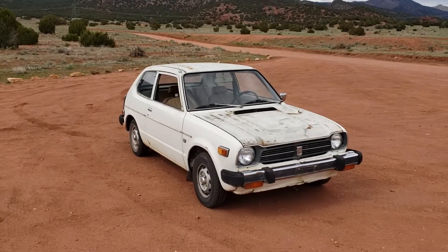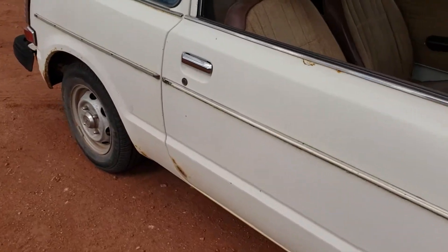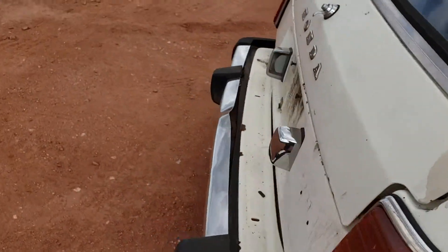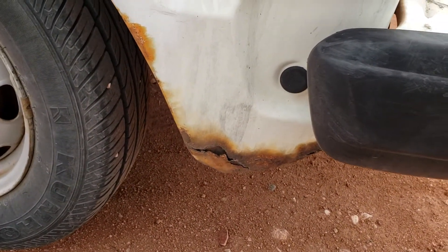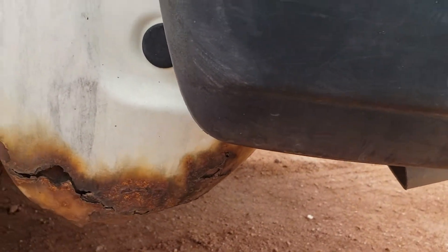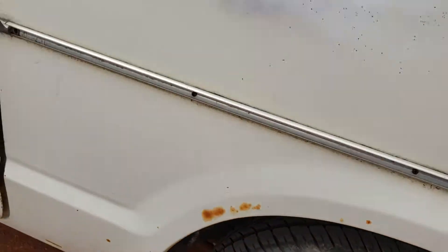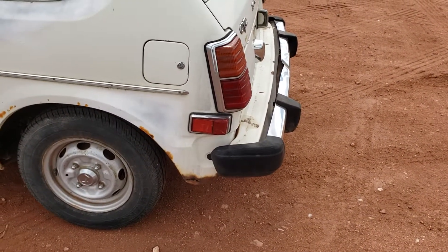Body-wise, it does have a few places of rust that need some attention. There's a spot on the rear of the car. Coming around to the driver's side, the worst of it is this spot right here — it has gone all the way through. Stick your finger in there and it goes all the way back to here. This piece is the worst of the rust on the vehicle. The rest is just surface rust; a good sanding and a little bit of work will take care of it. That is the only spot that will probably need more serious attention.